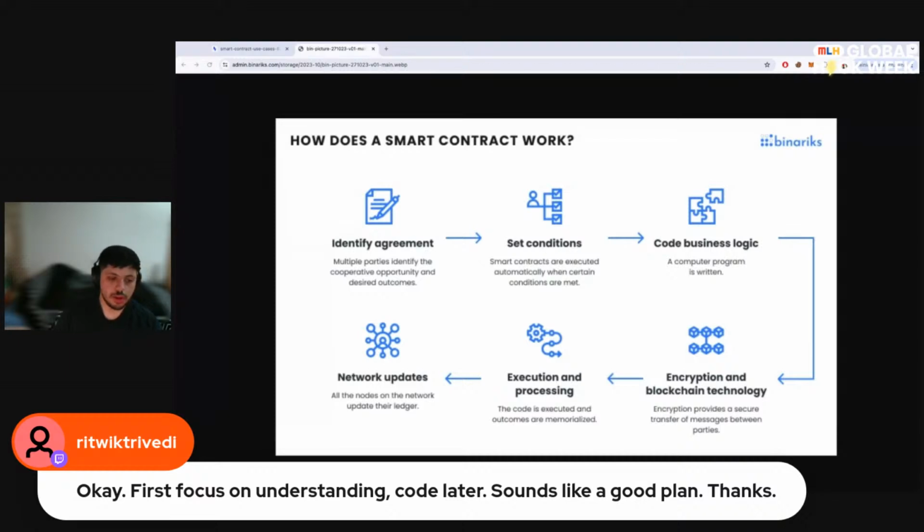Yeah, code later sounds like a good plan. Again, if you have, for example, two screens, you can code on one screen and have the stream on the other. But if you just have one screen, it's kind of hard to see and code at the same time.